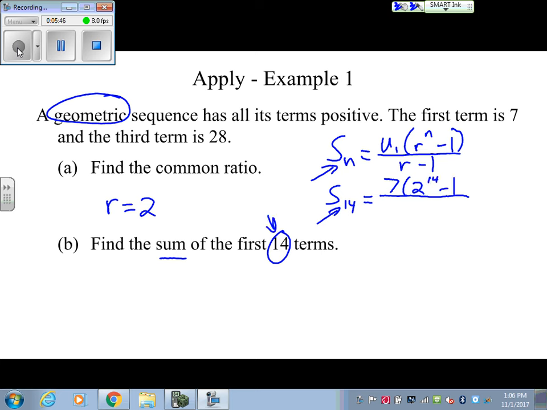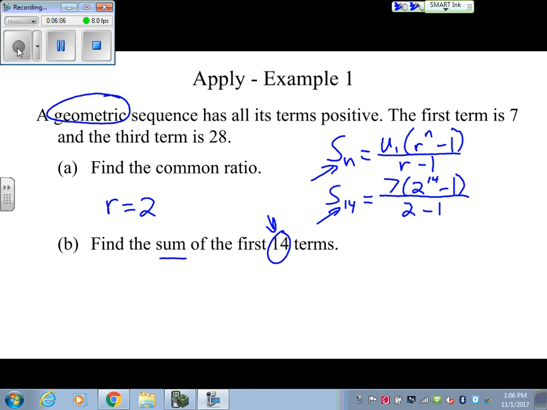Minus 1. Now, remember this minus 1 here is not in the exponent like it was for a geometric sequence for that general term. Here it's just a regular minus 1 outside of the exponent. And then in the denominator, we have our common ratio once again, but this time not to an exponent, and then minus 1. All right, so at this point, our formula is done.